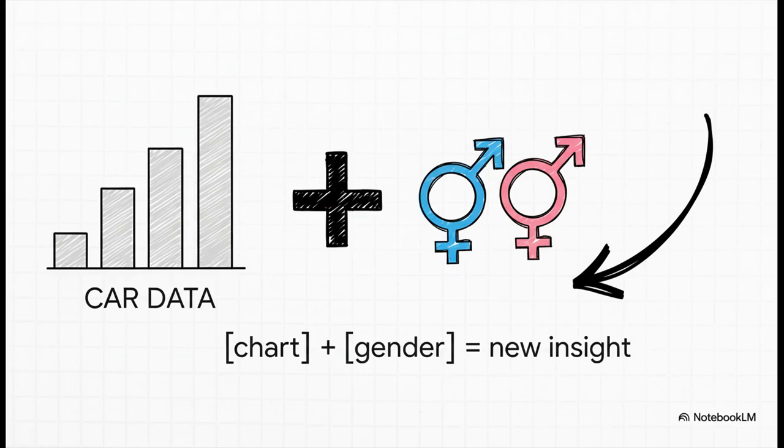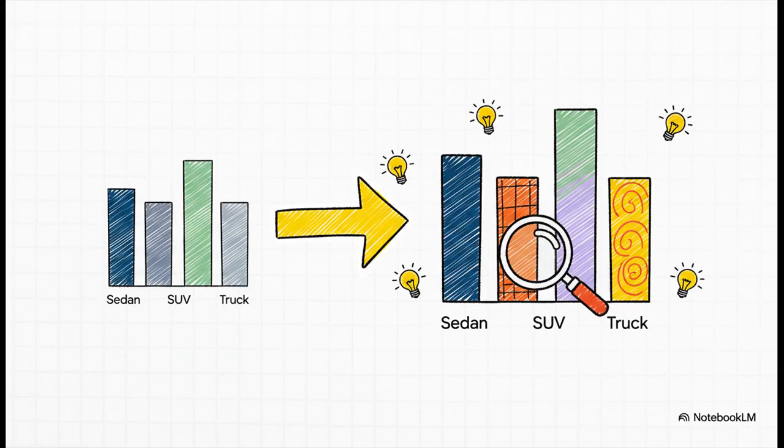What happens if we bring in that second piece of information we collected in our survey, the gender of each student? And this is the whole point. The story gets so much richer. It's not just about comparing car brands anymore. Now you can compare who is driving them. You're moving from a simple what to a much more interesting who, and that's where the real insights are.